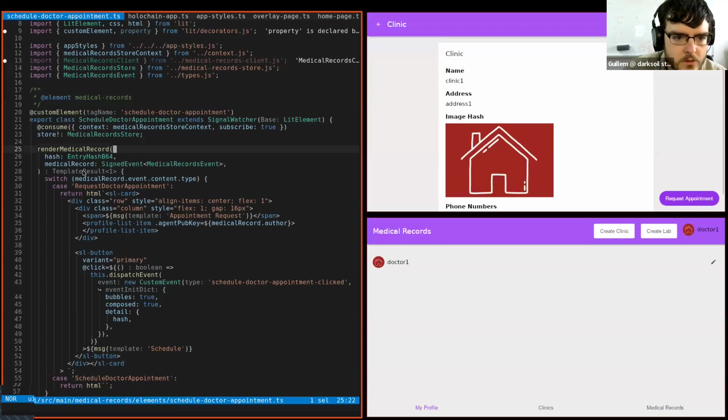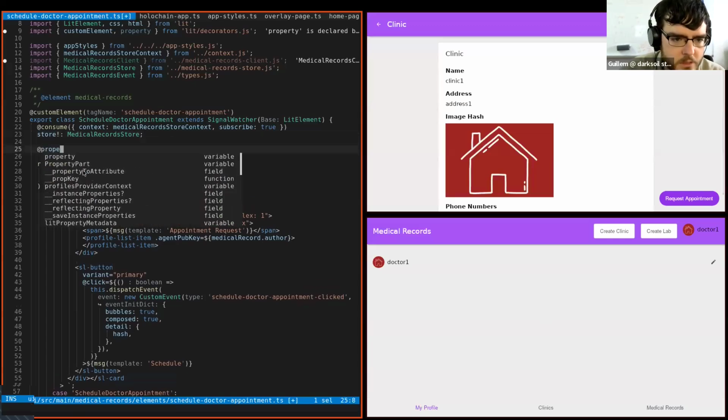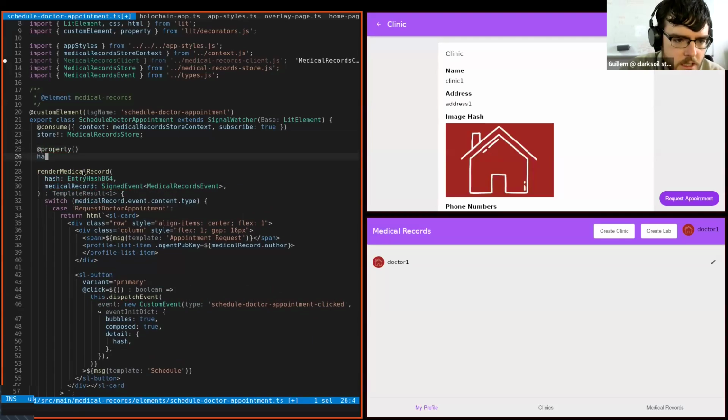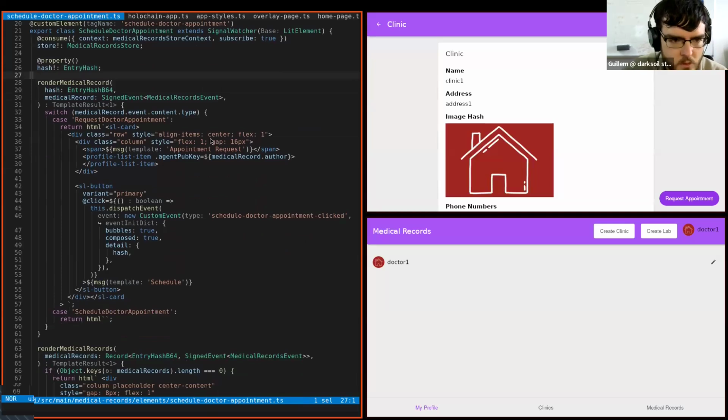Okay, and now here we should have a property, which is a hash, which is entry hash, actually, which has to be there. Cool.